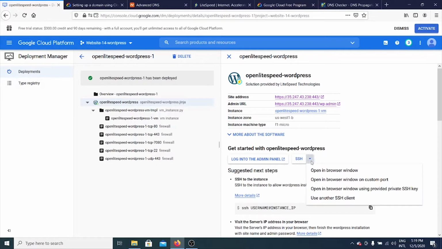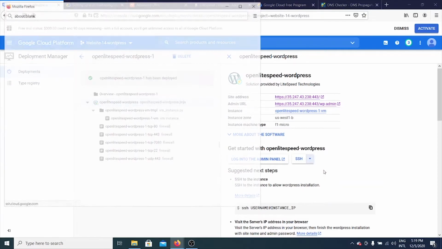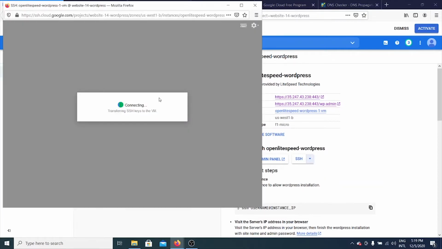So you click here and click on open in browser window. If for some reason it's giving you an error, just close this window and open it again. It should be fine, because I had a little bit of error when I was trying to do it for the first time.